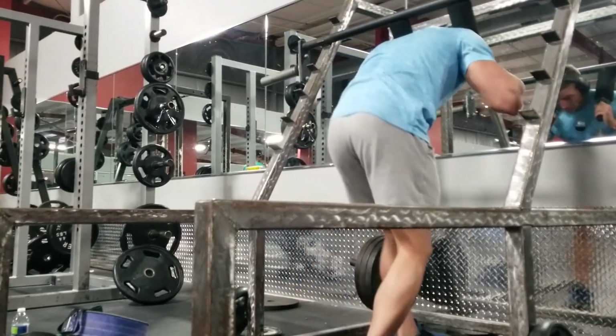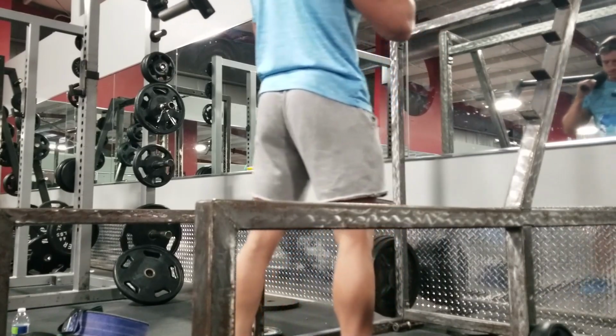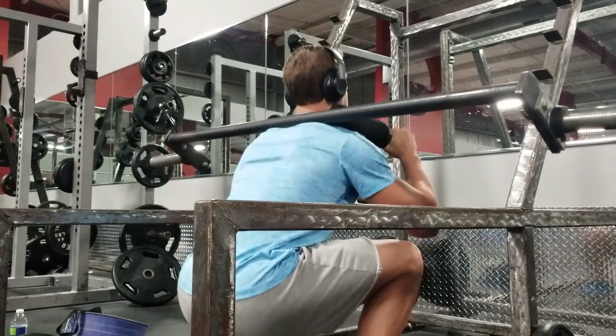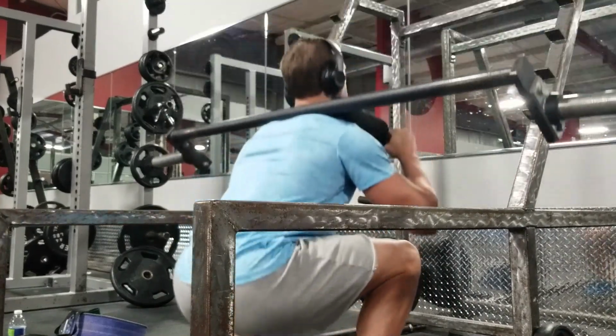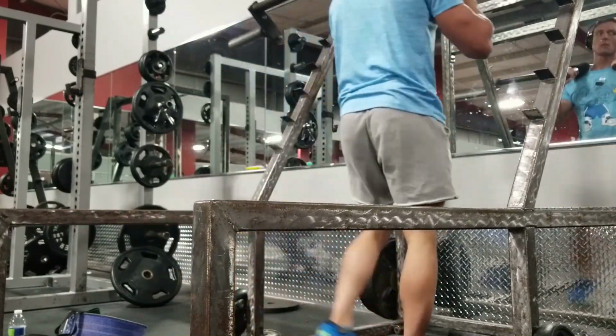Next, I jumped over and did some safety bar squats. Difference between a regular barbell squat and a safety bar squat is primarily the safety bar will hit the quads, the front part of your legs, a lot more. It's important always when you're doing squats to make sure you're lifting with proper form, keep your torso upright, and don't round your lower back.